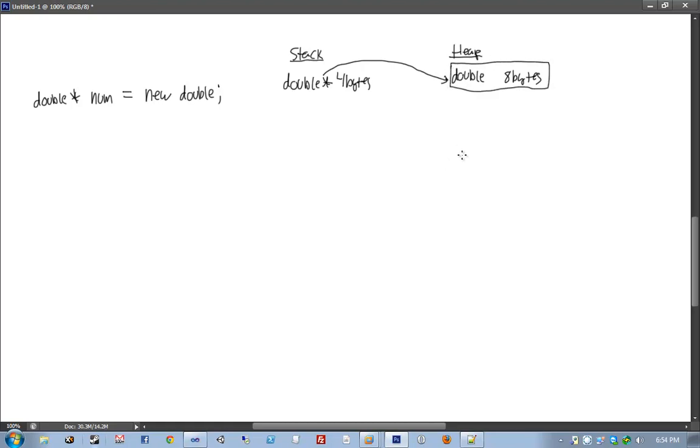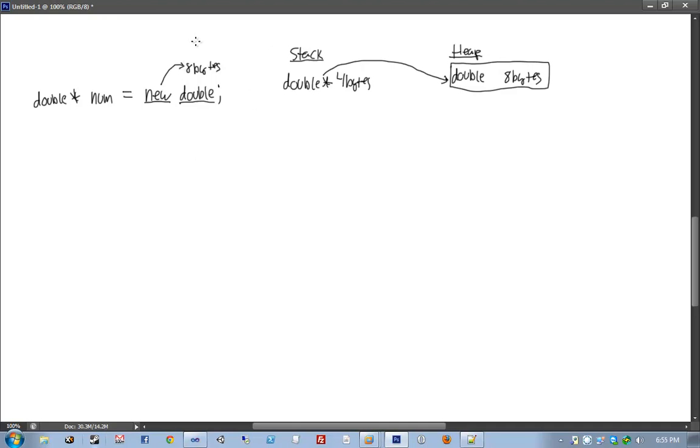This double pointer is assigned to the result of the new operator. The new operator looks at the type that we're newing up. In this case, we're newing up a double. A double, on my computer, is 8 bytes. New knows that it has to allocate 8 bytes, so it asks the operating system for 8 bytes.